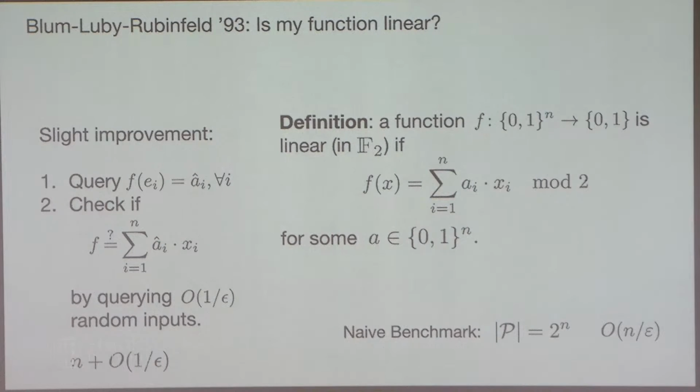OK, but a big theme in property testing is that you can oftentimes design much more efficient algorithms that don't need to actually learn the function. So you run an algorithm, and even though you can't point to a specific reason why you're in the property, you nevertheless can conclude that you must be in the property, or there must be a function that's very close to the one that you've been querying. Yeah. Question.